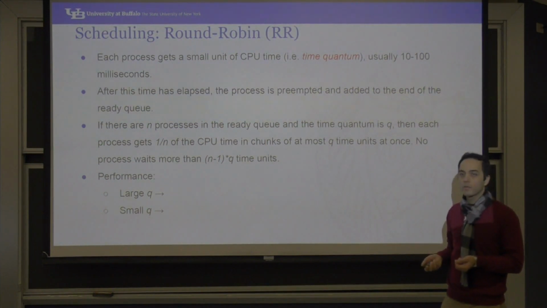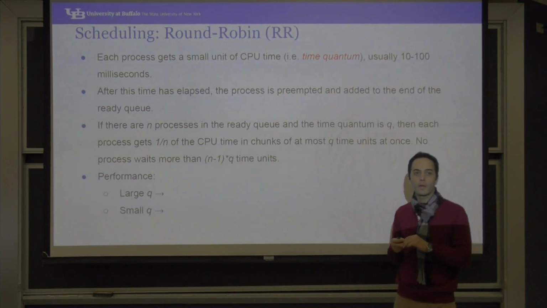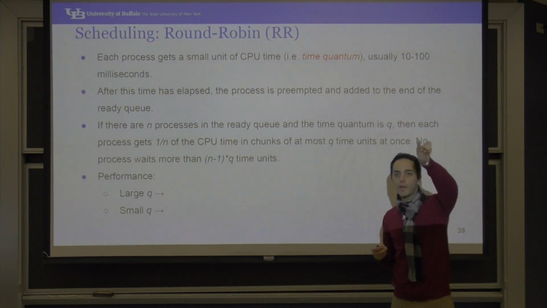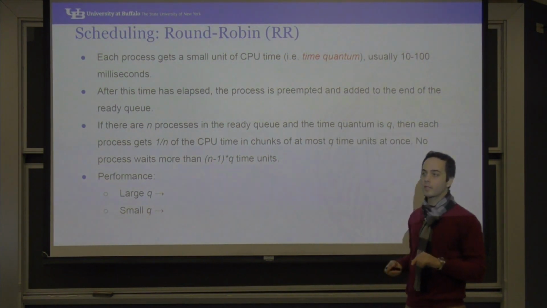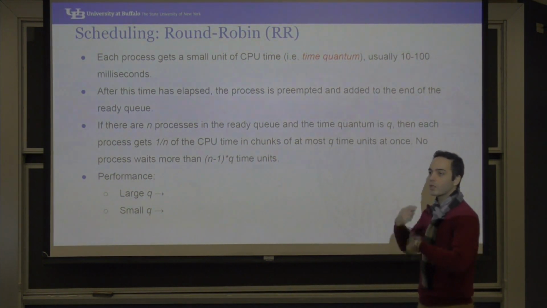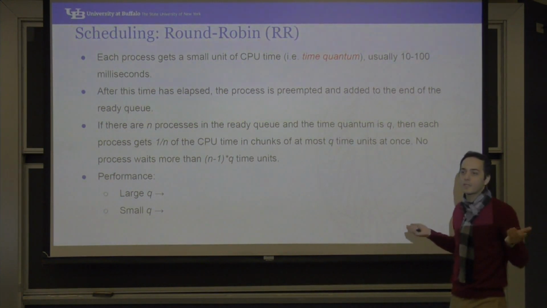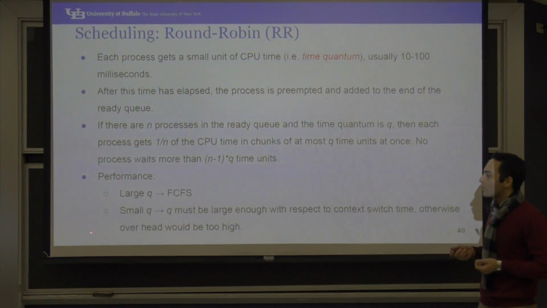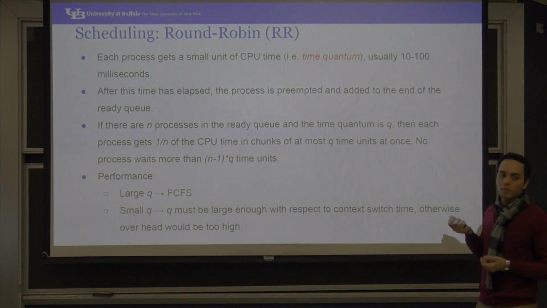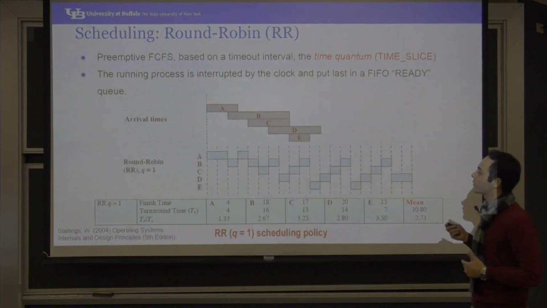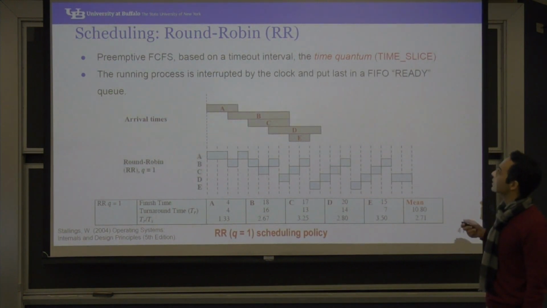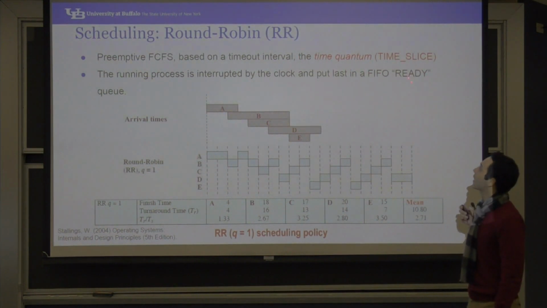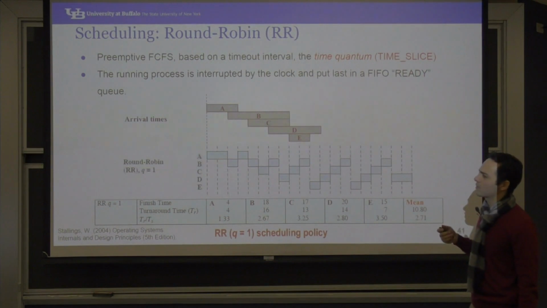What about the small? What if the time quantum is too small? Someone in the back told me there's a lot of overhead. Exactly, because the number of times that you have to switch the processes is so high that you're just wasting CPU time on that, right? So you have to decide what this quantum is. This is very important. This is the problem with round robin, because the quantum time is not clear. So we give an example with two different quantums. This time quantum, by the way, in your Pintos project is defined in thread.c as TIME_SLICE, right? You might come across it. It's 4 ticks. I don't think it matters that much.